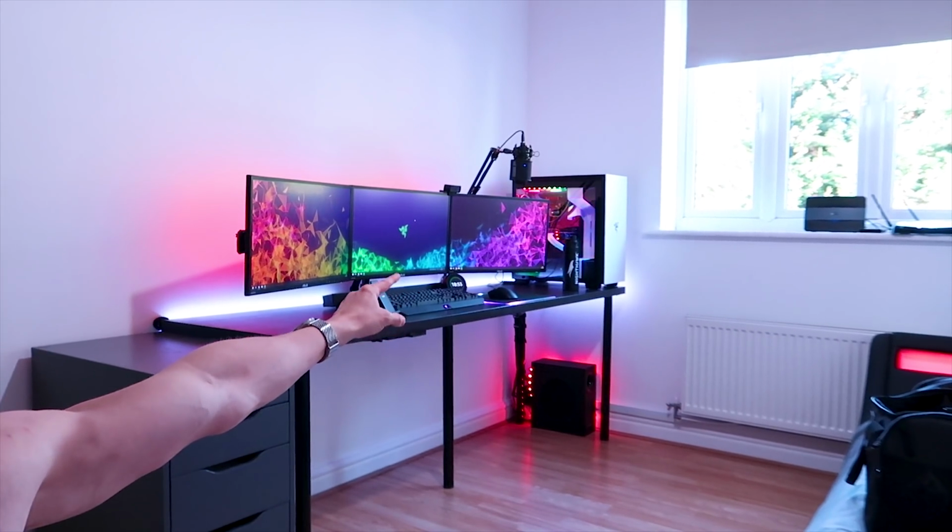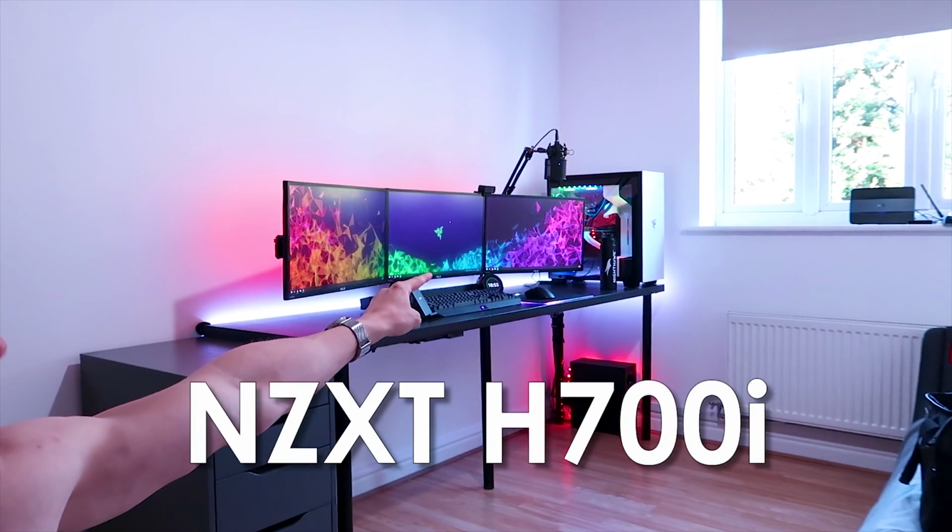just so I incorporate more of the color white into my room and setup in general, as I do have a white PC case from NZXT, that is the NZXT H700i.